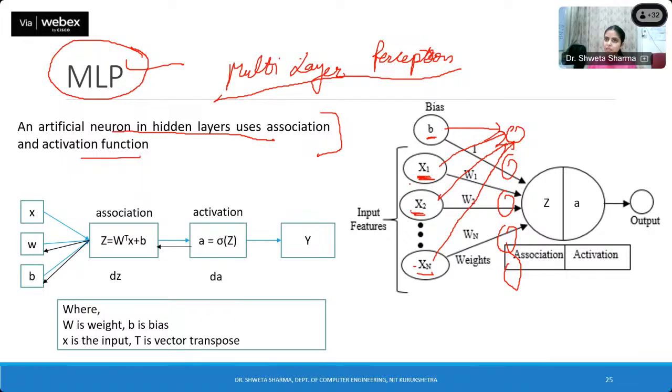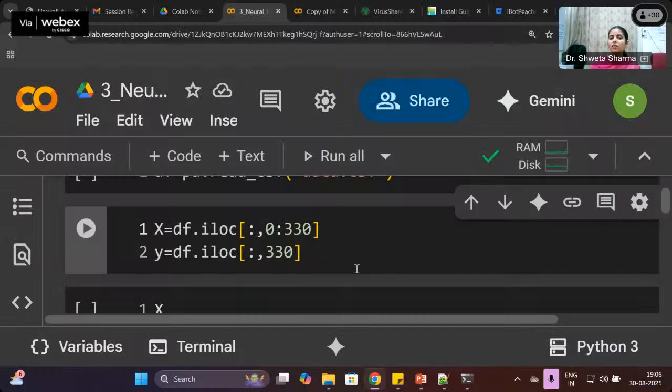Now, with these features, there are some random weights allocated to it. I again repeat, they are random because we don't know how to allocate the weight. We don't know which feature is more important. That is, I want to tell my code that from this column to this column, these are my features, and that column is my target column. Because I'm using a supervised learning algorithm, I need to identify what are my features and what is my target.